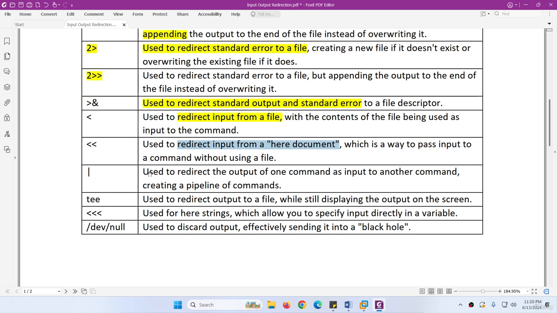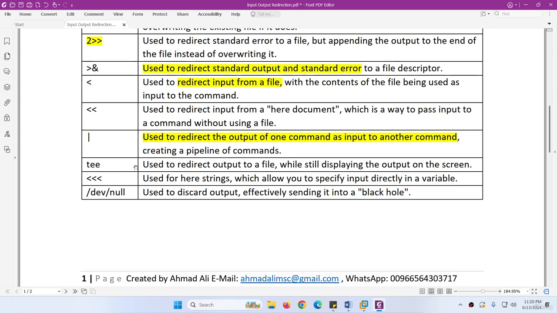Then we have a pipe sign, used to redirect the output of one command as an input to another command. Then we have the tee command, used to redirect the output to a file while still displaying the output on the screen. So it will redirect the output to a file, however it will still display the output on the screen.